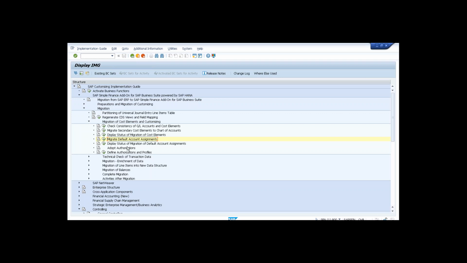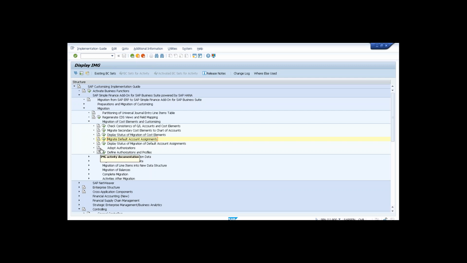Okay, the next is adopt authorizations. Why authorizations? Because currently the cost manager is different from the person doing master data maintenance in FS00. But now going forward, because everything is merged, you need to provide the right authorizations to the functional users, so that you control how exactly these transactions will be carried out using the same screen FS00. This is actually a technical step.